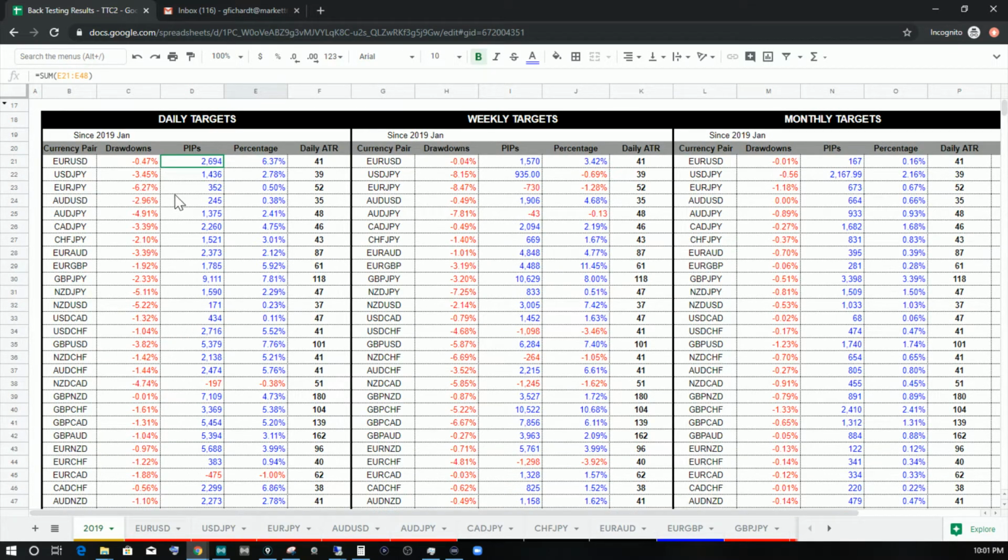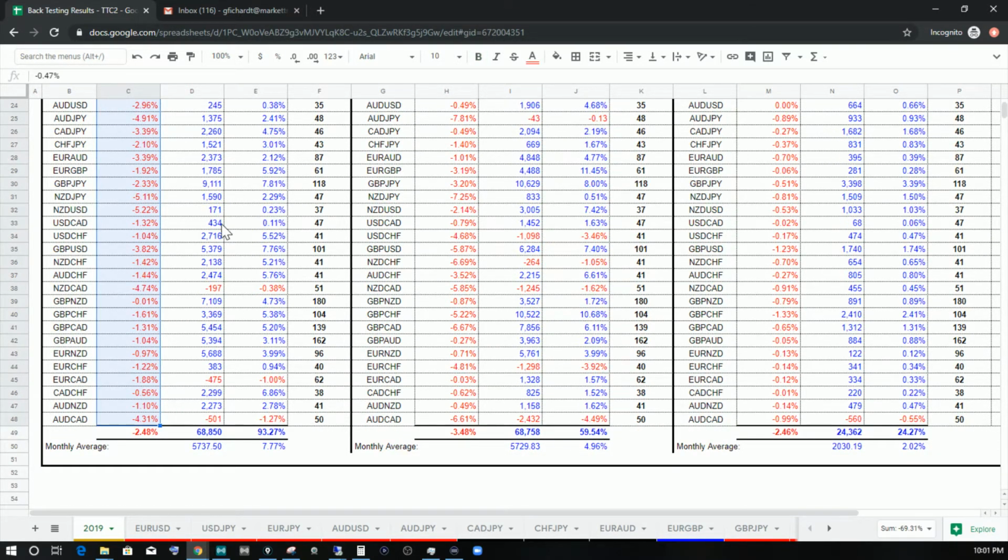Now, if I take a look at all the risk on this right here, if I calculate all the risk that I have on the 28 currency pairs, you can see that I'm looking at a sum of 69%. Now, that's the drawdown. If I had gone in with 28 currency pairs and traded the risk that I did on this, it's showing a great return of 93%. But the unfortunate part is I had to risk this. Now keeping in mind, this may not have happened all at the same time. So I may not have been in a drawdown of 69% at the same time, but somewhere down the line, my drawdowns were pretty steep.